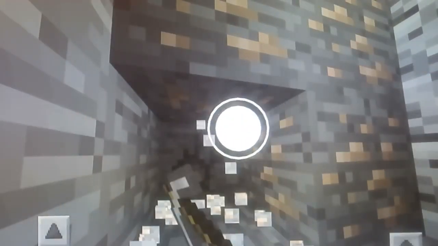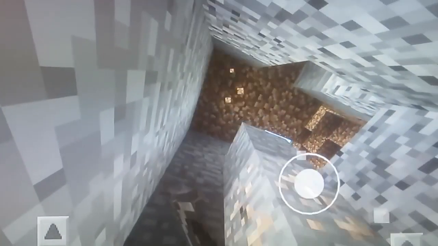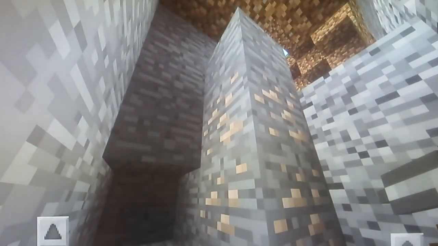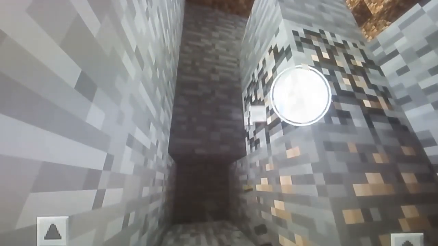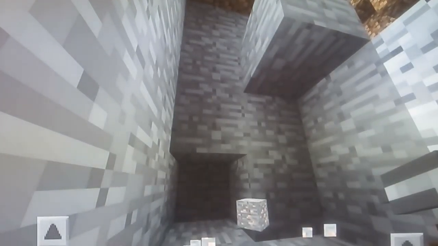Do you see this brown stuff? Mm. You mine that. Up, look up. No, Daddy. I said the brown stuff. This stuff in the stone. No, that is dirt. Daddy, that is brown. That, no, you like this. So there we go.